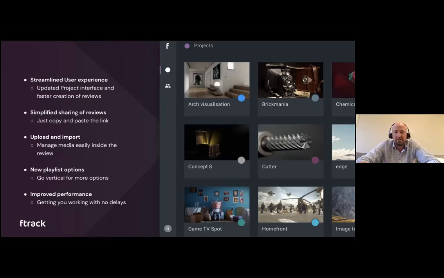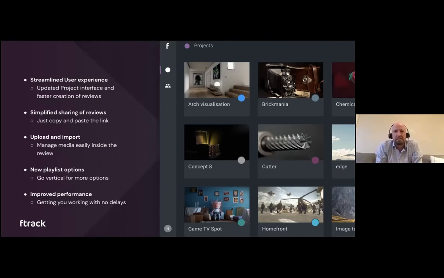For those of you that are new to Ftrack review, it is a browser-based review and approval system, a way of very easily sharing media with other people, commenting on the media, and drawing on the screen to point things out, all in a really simple, intuitive interface, where you're guaranteed that all the media that you upload is going to play. It'll play on any browser. It's a really simple user experience that doesn't require training in advance, and you don't have to convince your clients to use it, because it's so easy to use and easy to get started with.